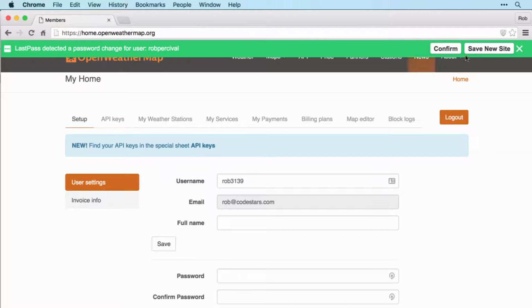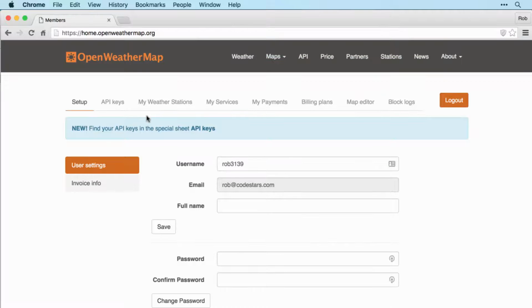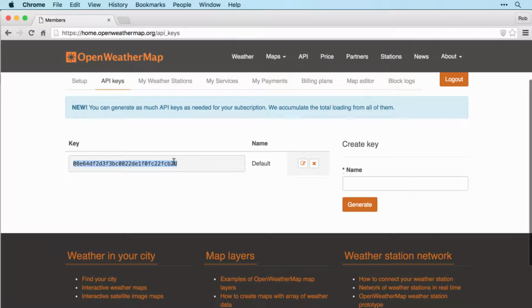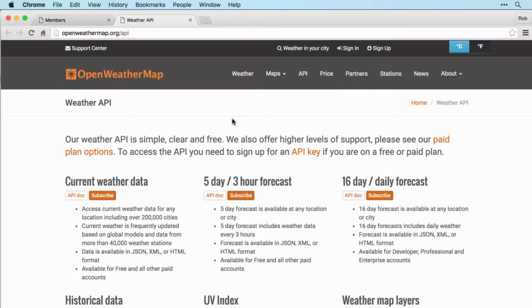And once you have an account, the main important thing that you're going to need is an API key. So if you click API keys, this is my API key. So when you go to Open Weather Map, you'll get your own one of these. So I'd select it and copy it to the clipboard because you'll need it very shortly. Then jump over to API. I'm going to use Command click to open that in a new tab.